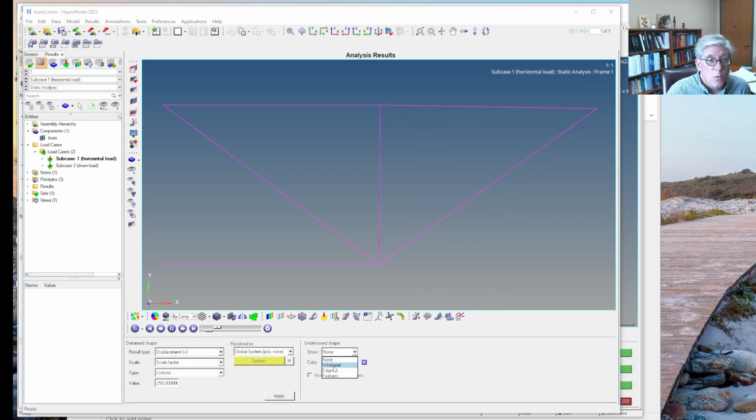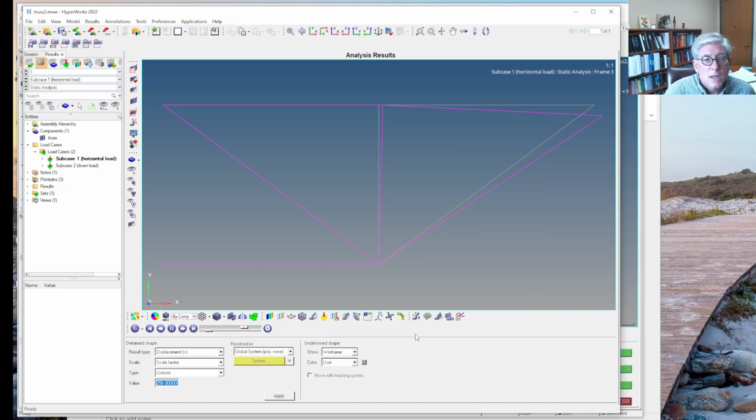So we can change that to wireframe. And now you can see the wireframe. Maybe it's a little confusing because you have the same color for both, so we can change the color. I think we can change it here if we do it this way. Can you change it? Yeah, you can change it to something gray, so it's not quite as obvious, right? So there you can see that.